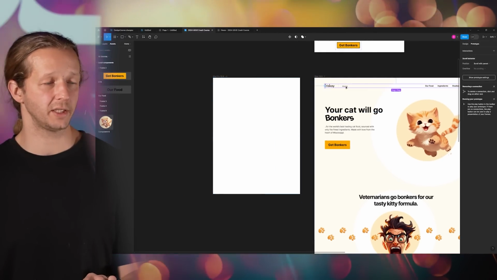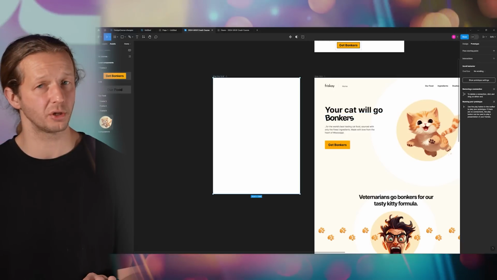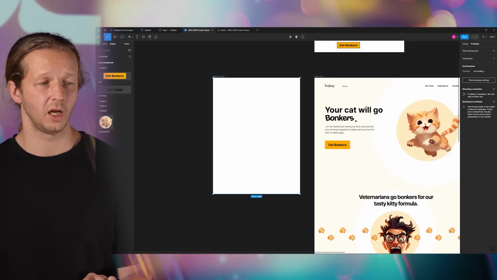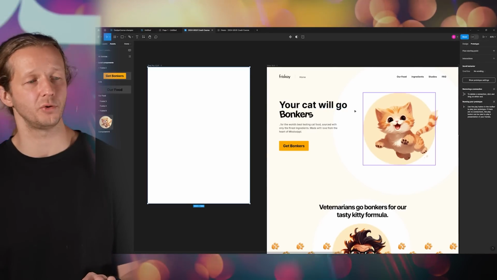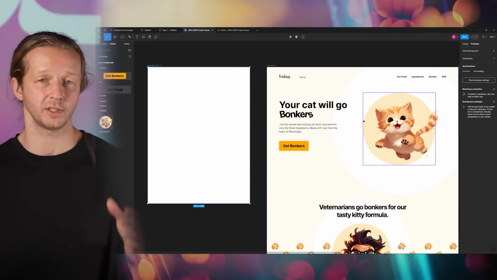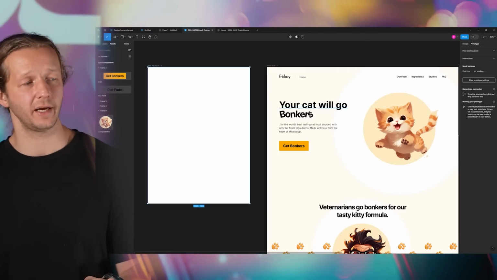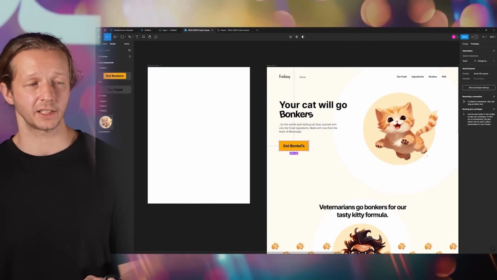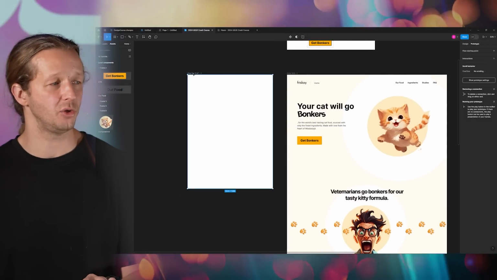And then you would basically just recreate the design, but make adjustments to your design and your layout based on the limited space. So that means maybe on here, we don't have enough room for 2 columns. So maybe the cat has to go at the top, and then we'll have stuff underneath. Or maybe we should have the headline first and the call to action, and then underneath can be the kitten. And so that's kind of how you would do it.